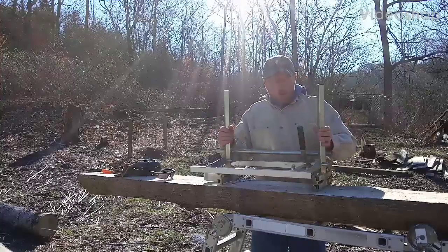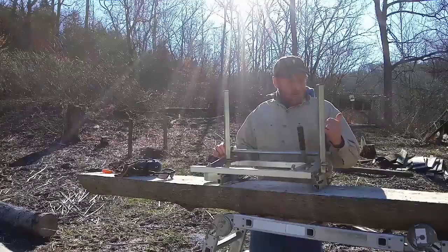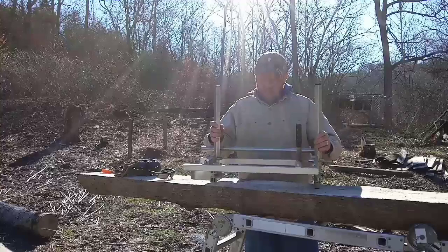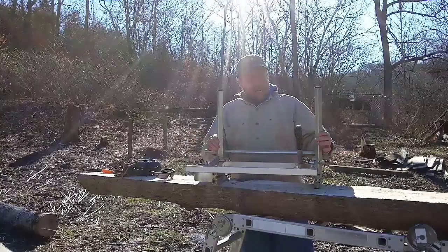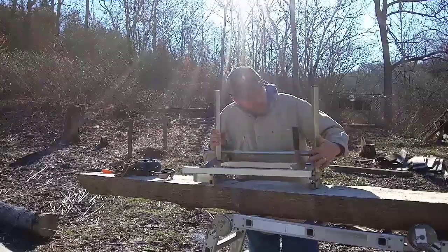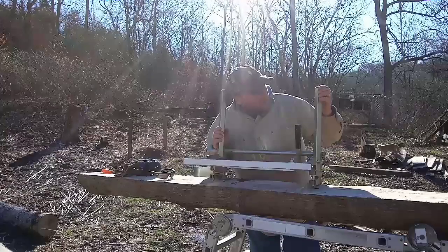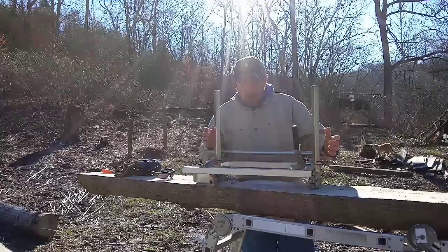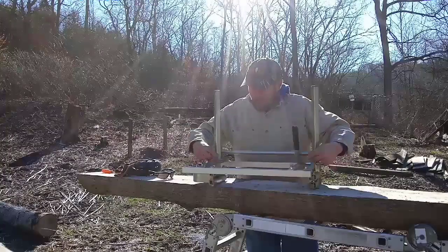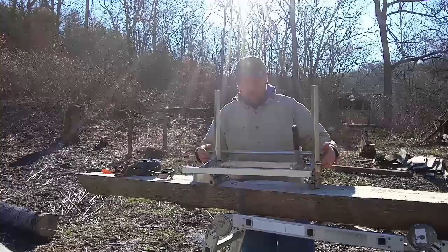Alright, hey, today we're going to do a little skit on this Alaskan sawmill, and we'll give you a rundown of this thing. First of all, this goes on your chainsaw. It's got the numbers up the front here. I don't know if they show up on there, but it goes from 1 inch all the way up to 13 inches, and these are usually 24 inches wide, and you can just adjust them. There's some little U-clamps here. You can raise that up, cut them as thick as you want.